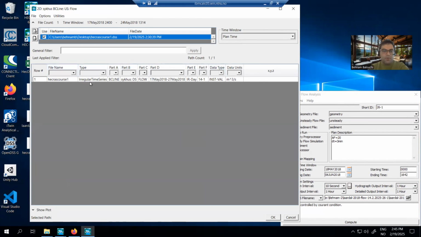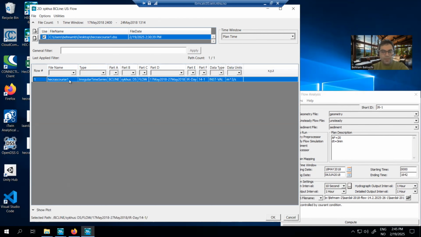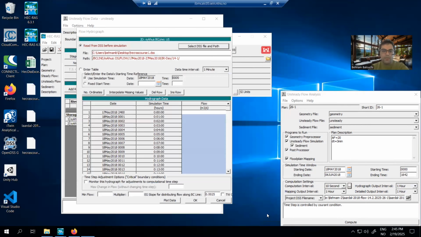If you did everything correctly and your file is correct, then you have these data here. It is HEC-RAS course 1 irregular time series. This is important for us. Path part A, part B, part C, and the rest that you have, the unit, it does not matter whether you use this one or not. So we have these data, and then we should use OK. First, we should select it, and then OK.